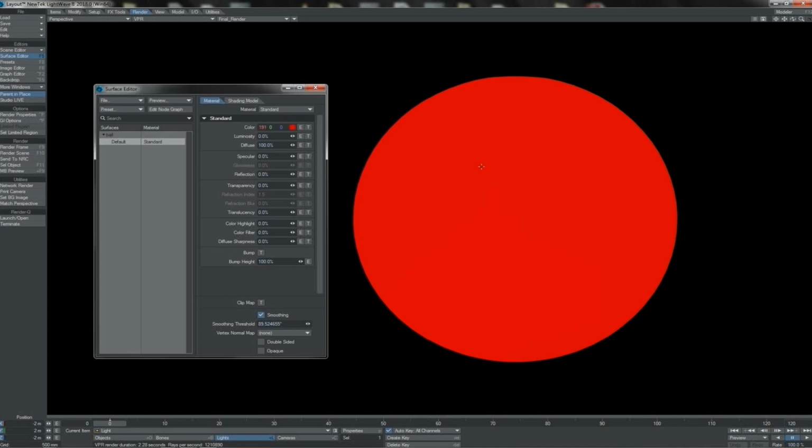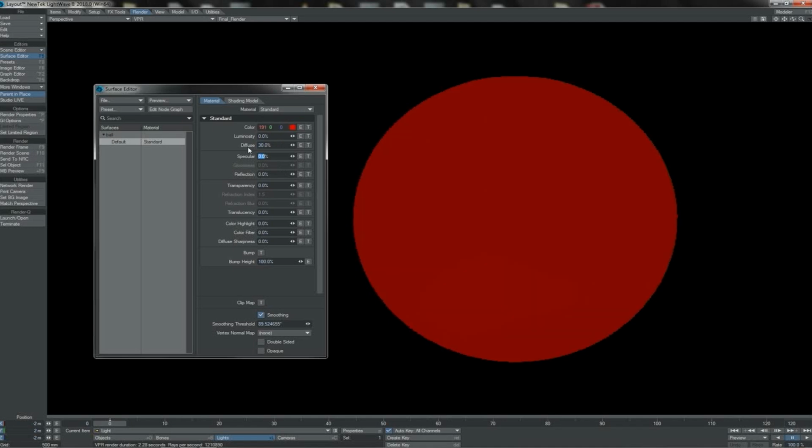This immediately leads us to a certain equivalence here. So I've got a bright red surface, but I can turn its diffuse value down to something like, let's say, 30%. And now I get a dark red surface. Here's the alternative way of doing it though. I've now got a darker red colour and 100% diffuse. We have an equivalence. Having a bright colour with a low diffuse is the same as having a dark colour with a high diffuse. So which of these is correct?